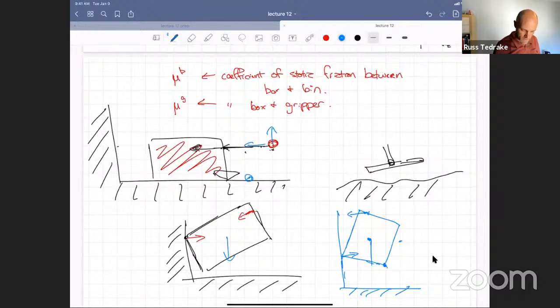You can think about the key dynamics here being dependent on this angle. If my center of mass here is to the side, it will fall and tend to tip into the configuration we want. If the center of mass was still over here, then it will tip over this way. Okay, so success means having a coefficient of friction and a good enough controller, but a coefficient of friction between your finger and the box that is sufficient to achieve that configuration on the box.